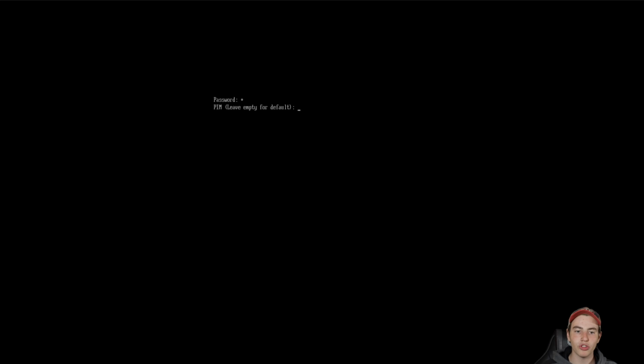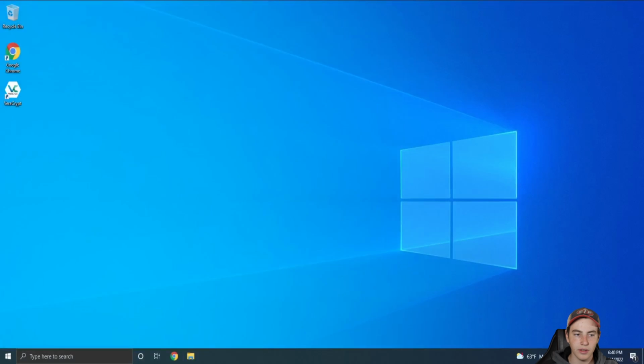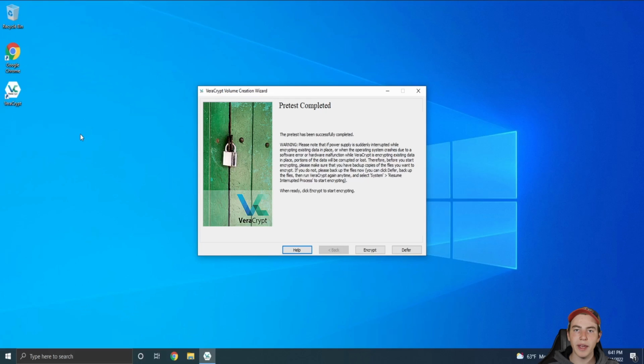Next up, it will ask you for a PIM. Now, I did not check that, and if you're following exactly what I did, you shouldn't have either. But go ahead and press enter. If it was all correct, so if your password was correct, and if you use the PIM and you enter that correctly, it will go ahead and turn on and boot in. That was just a test of it. And when it boots back on and you log back in, it will automatically launch the VeraCrypt program saying, hey, that test was successful and you did it correctly. Let's go ahead and start encrypting.